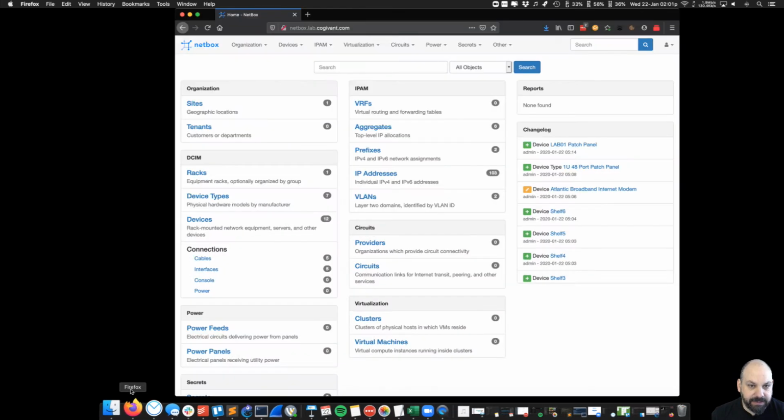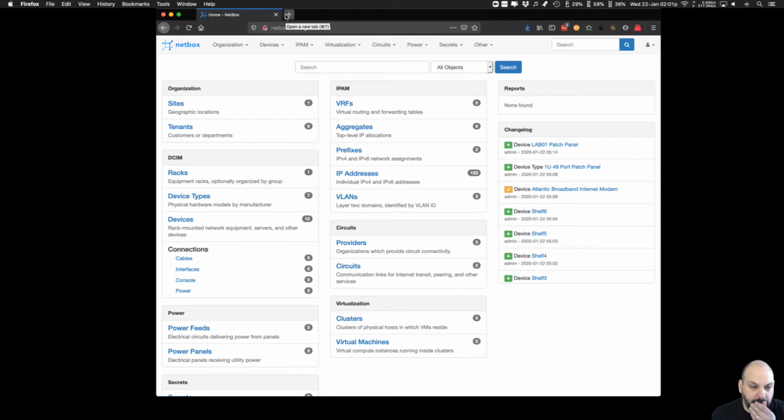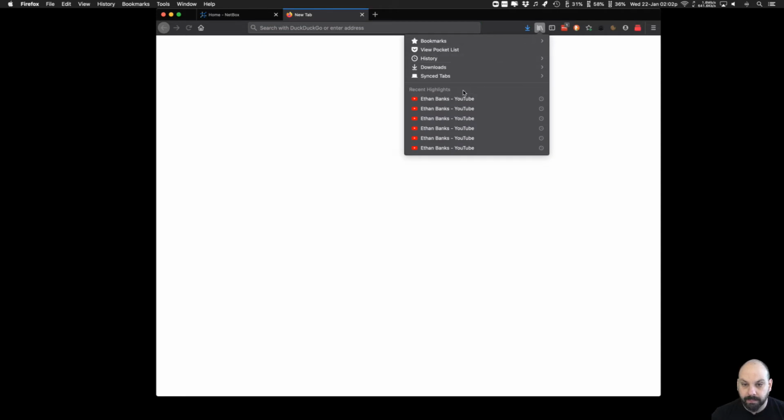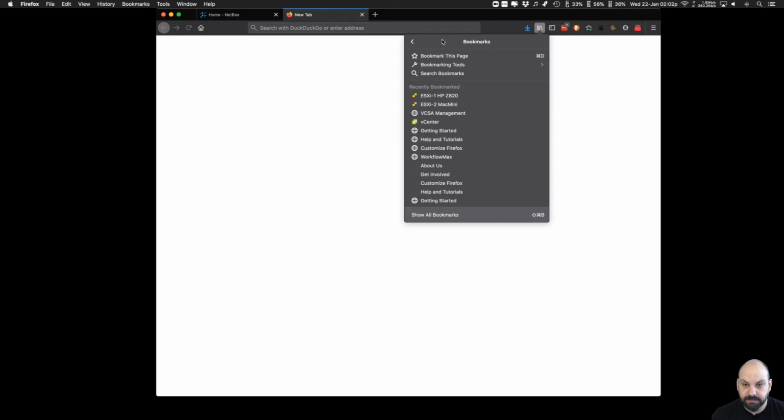So first up, I think what I want to show you is, well, you see a NetBox on there. We're going to get to NetBox in a minute, but let me show you some ESXi stuff. So I've got a couple of hosts here. My next trick, I'll remember where those are. Not tabs, they're in my bookmarks.